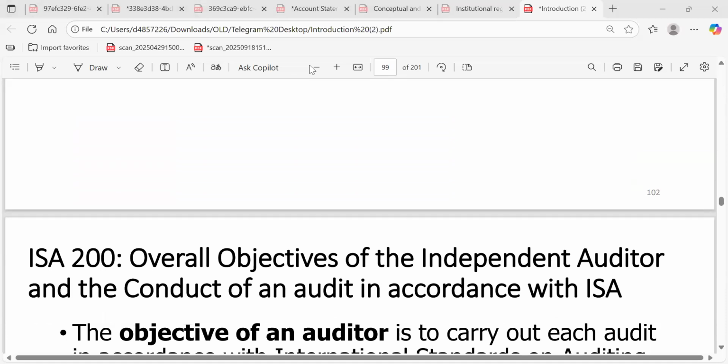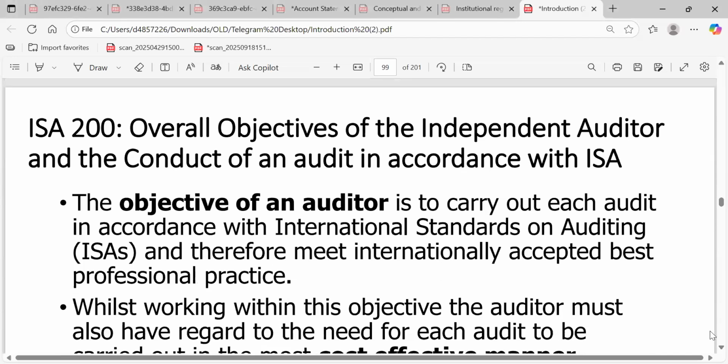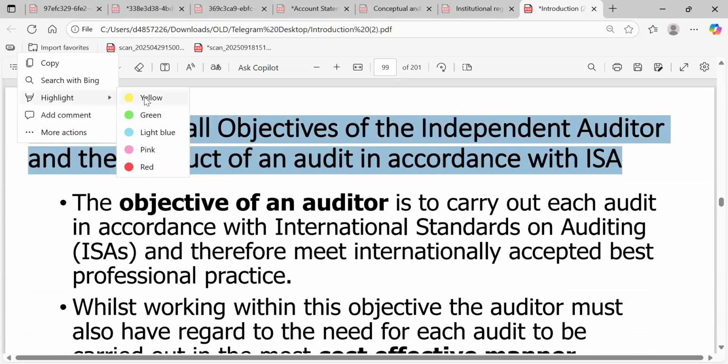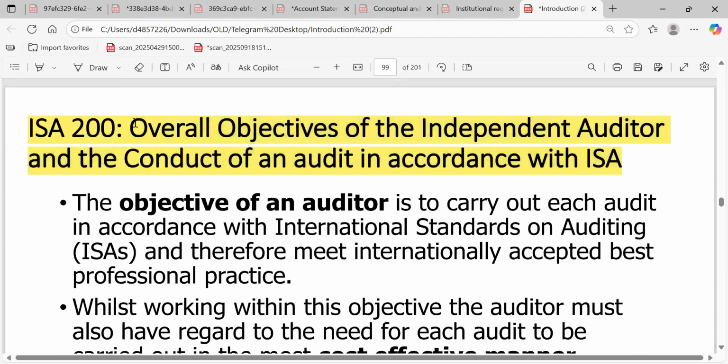We've looked at other classifications of audits. We explained them to be what? Financial statement audits, forensic audits, compliance audits, and operational audits. And we just looked at inherent limitations of an audit. So right now, let me introduce you to another topic, which we'll not be able to finish today, but at least to get an idea about it. This is our very first standard in auditing. And the standard is called what? What's the name of the standard?